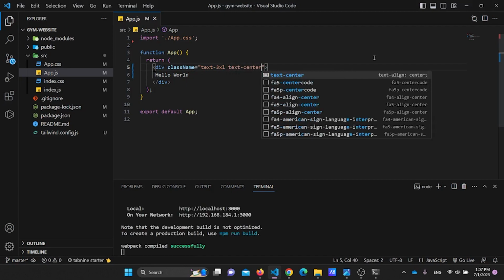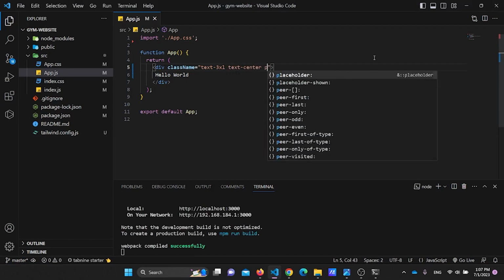As you can see, our component is now beautifully styled using Tailwind CSS classes.